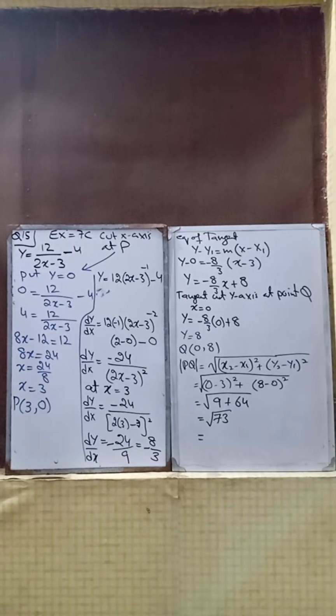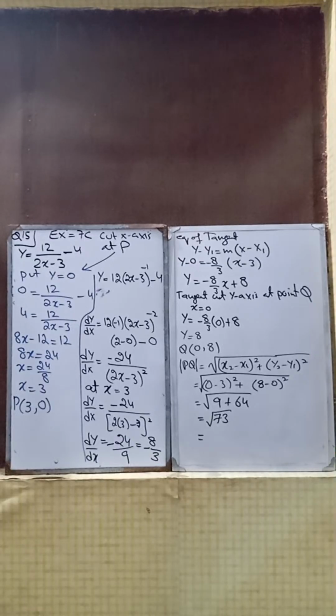This is question number 15. The equation of a curve is given. He says that the curve passes through a point P. At the point P, the curve cuts the x-axis. You see, when you cut the x-axis, the y is 0. So in the equation of the curve, in the place of the y, I will substitute 0. And from there, I will get the value of the x. That will give me the coordinates of the point P. So the coordinates of the point will be (3, 0).